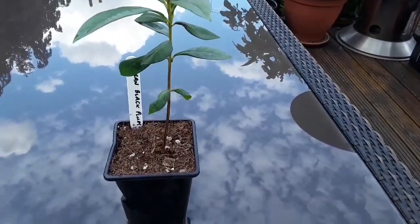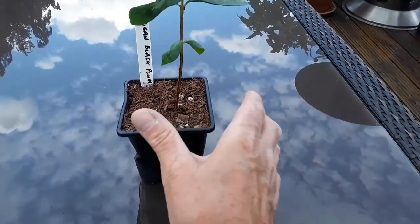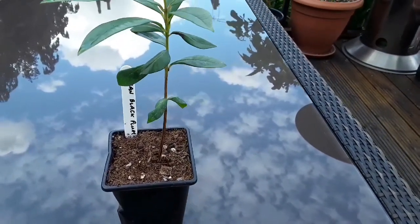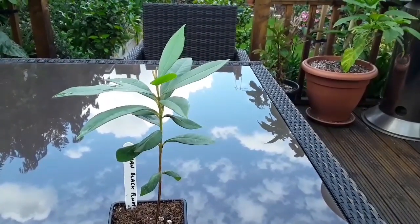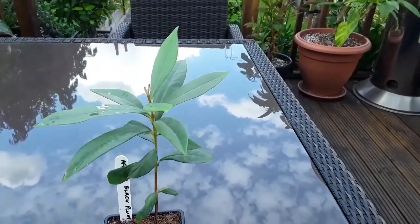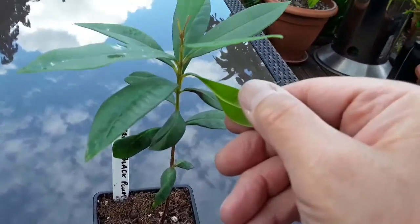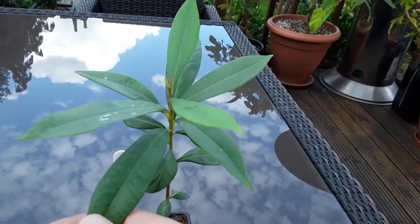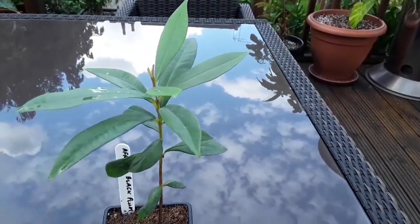Apparently they like quite moist soil. It's getting close to the point where it needs to be put into a larger pot, because it's only about three inches square, this pot. It's looking quite healthy though. I've only got one, so I'm being careful not to over-water it and kill it off as I've done with some of my seedlings. It has quite attractive evergreen leaves — they're a lighter green on top, slightly bluish-green on the bottom, and it seems to be sending out new leaves at the moment.